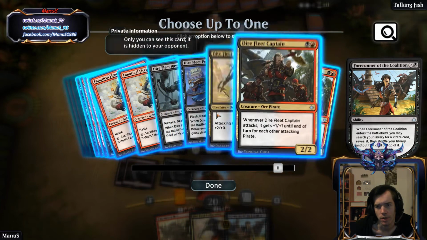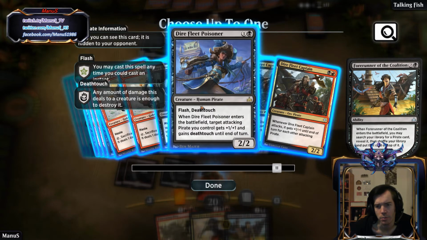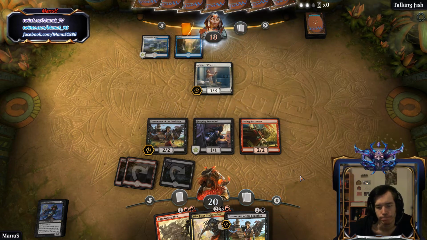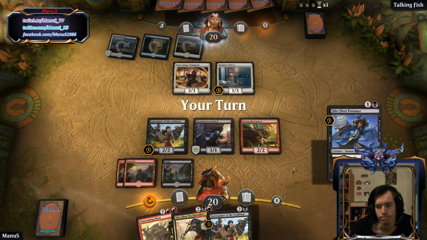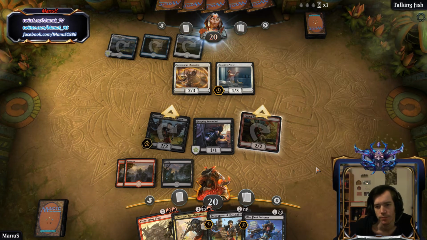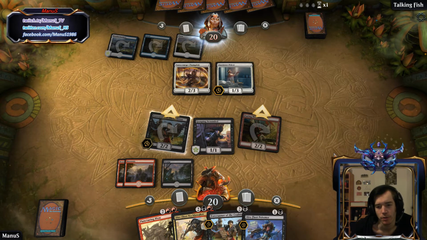So I think it's between Dire Fleet Poisoner and Captain Dannery Storm. I think I like the Poisoner a bit better. We can take the Captain with the second one, because this lets us attack freely next turn, because the opponent might not have any reasonable blocks. And in fact, the opponent is light on profitable blocks. We just have to keep the Scoundrel home. And if he double blocks, he loses both of the blockers, so that's great. Dire Fleet Poisoner giving us lots of options here.